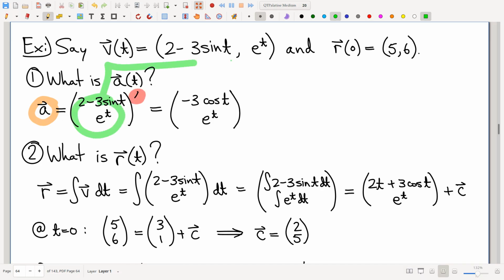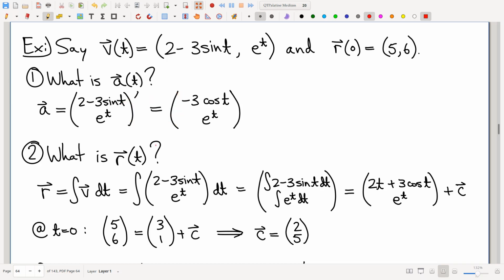Well, acceleration is the derivative of velocity. And so, single variable calculus. Now do recall that derivatives, as we argued, are computed one component at a time, one coordinate at a time. So just single variable calculus, literally.